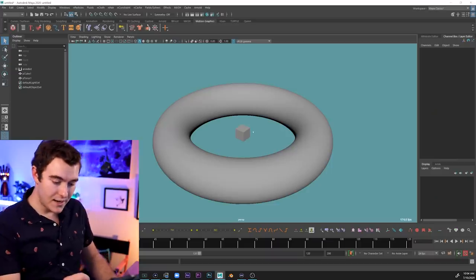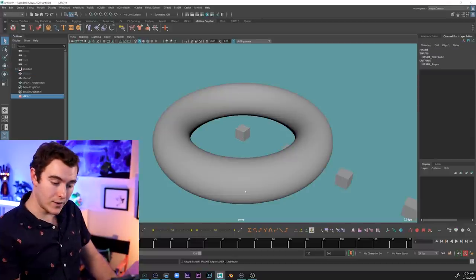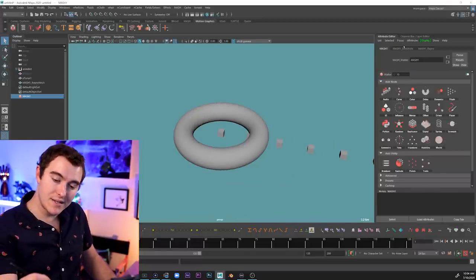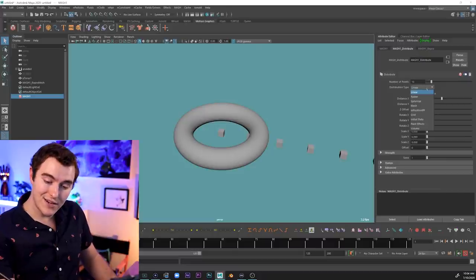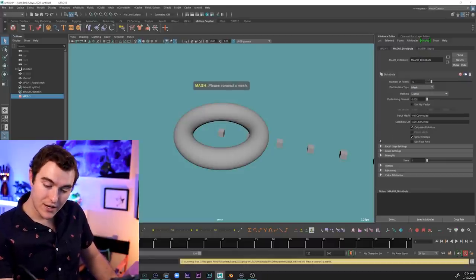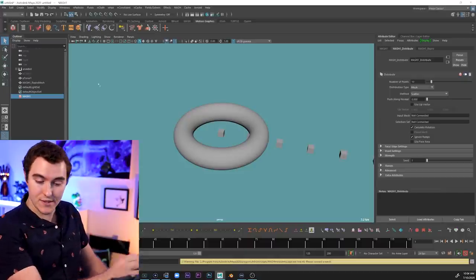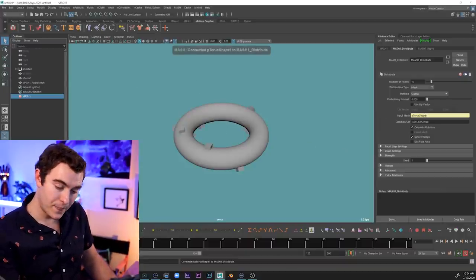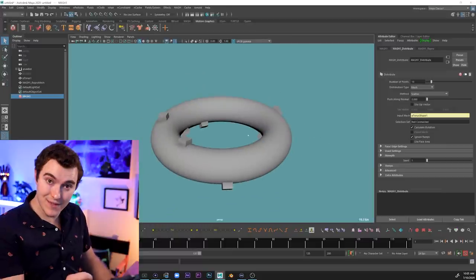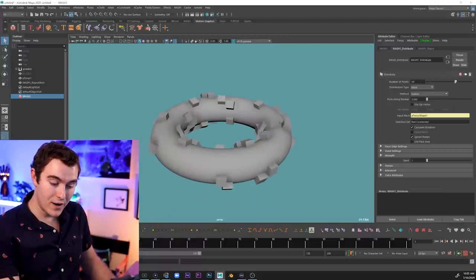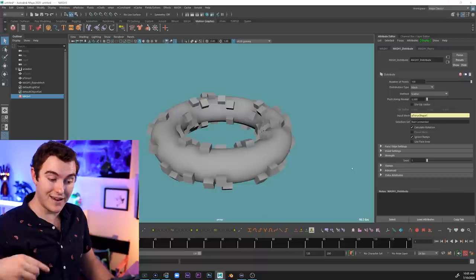So if I just make a new scene and we're gonna take this cube once again, throw it in a network, we get that linear distribution once again. And what I'm gonna do this time is go to the distribute node and change it from linear to mesh. It's once again gonna be looking for a mesh input. So I'm going to middle mouse drag the torus into the input mesh here. Now it's going to use that as the source of where I can kind of create these points from. You can actually fake an emitter.